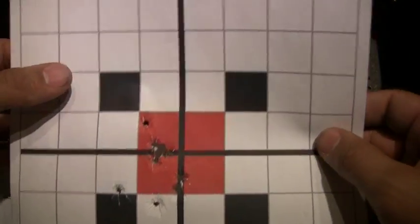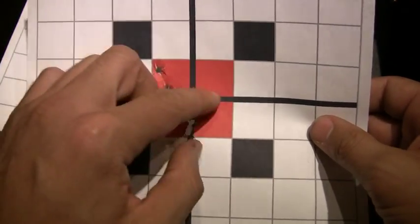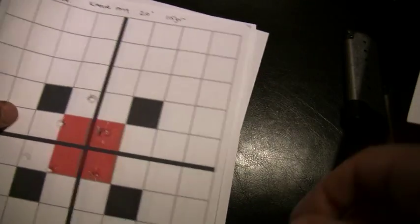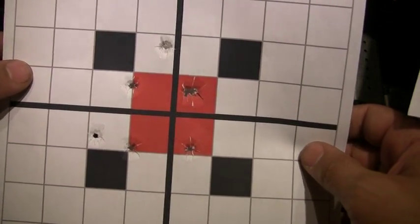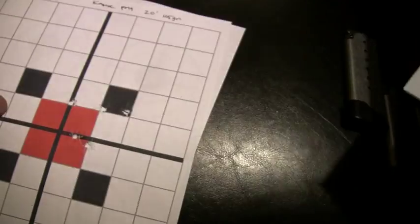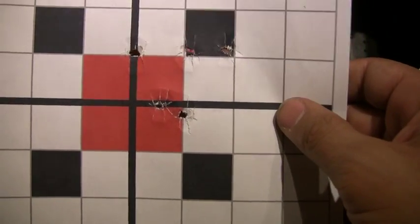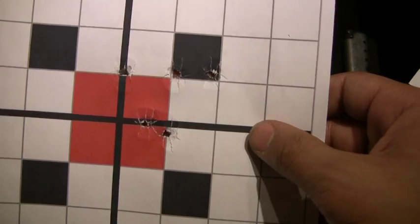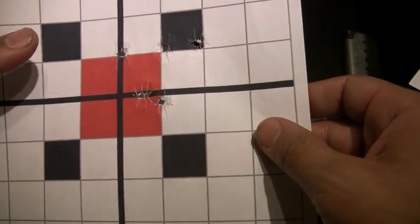For such a small gun, at this range, there are people out there, I'm sure, who will make one big hole right here. I'm not at that level just yet. It's a work in progress for me. So you see this group kind of opened up quite a bit actually. And there's another one. Here's another one. Again, the group kind of opened up a little bit. But if this was an attacker's chest, that's not a bad little group. None of these are a bad little group. They're all going to hit their desired target and get the job done.